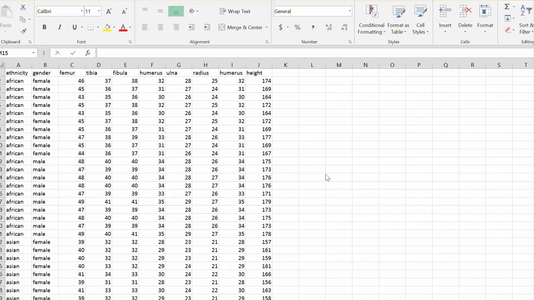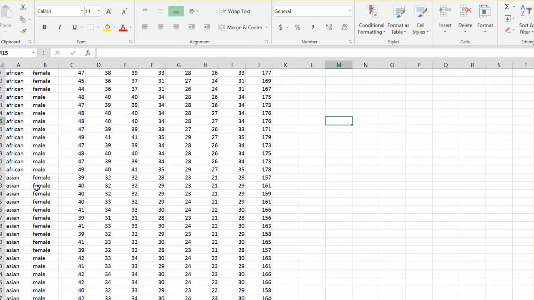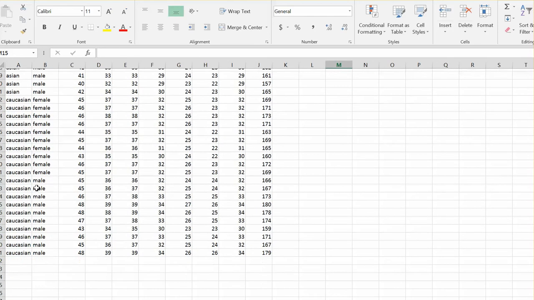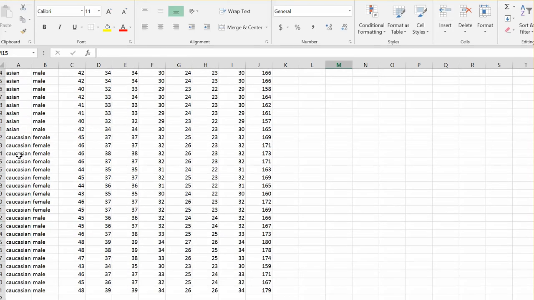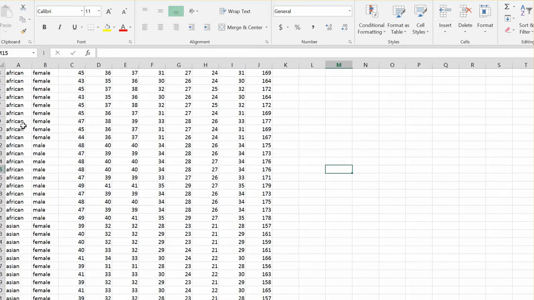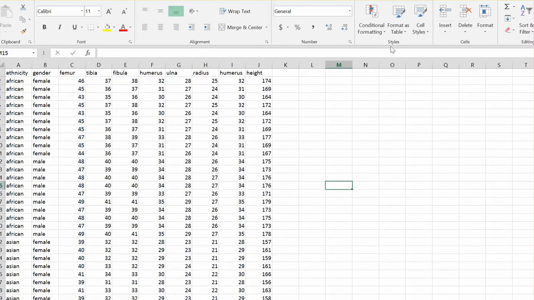All right, so just to go through that one more time for the fun of it, if you need more help, this is for the bones data. And we can see that it's separated out. We've got two different categories we could use, male or female as a category to separate with, or ethnicity, with African and Asian and Caucasian. And you can see actually here it's already separated by ethnicity, so we wouldn't have to sort it, but let's pretend it's not. So your sort in Excel, you can always do anything you want with.